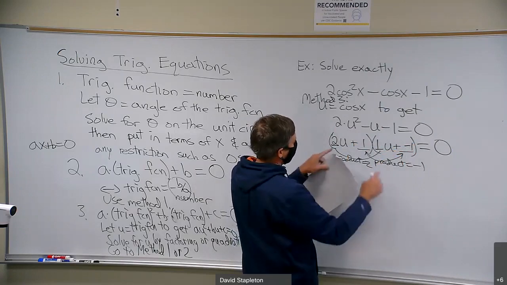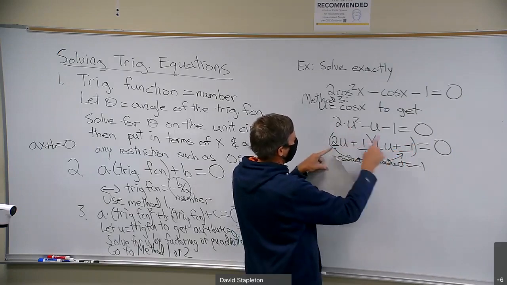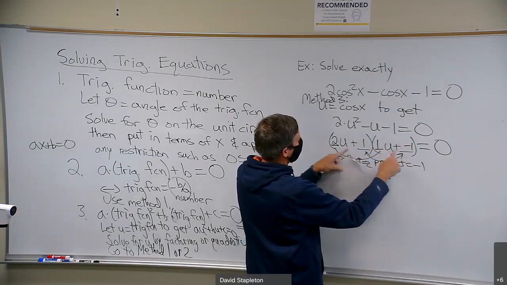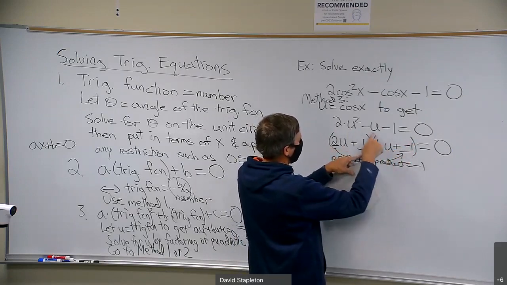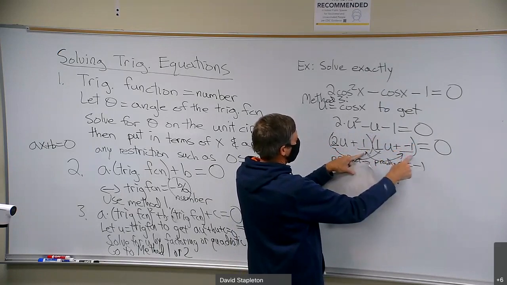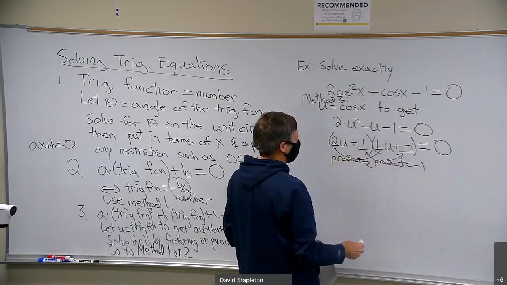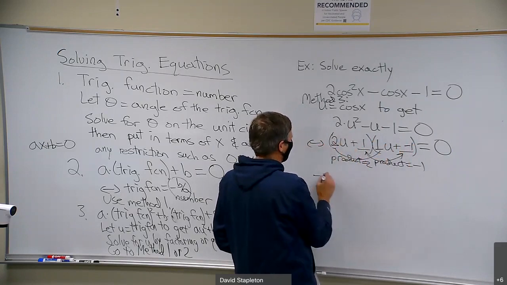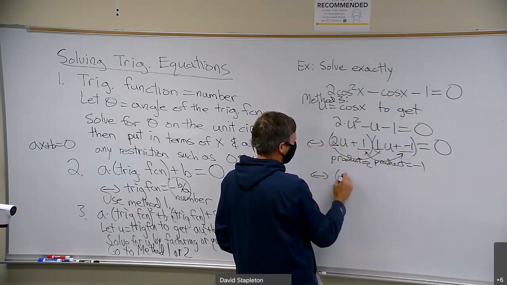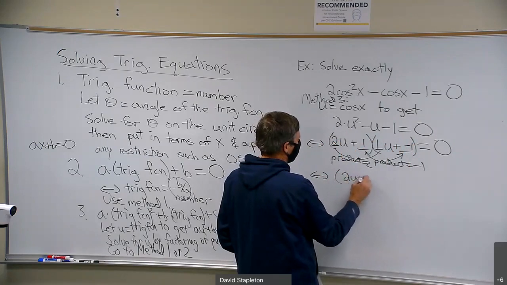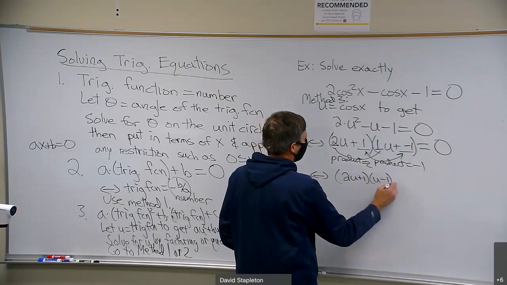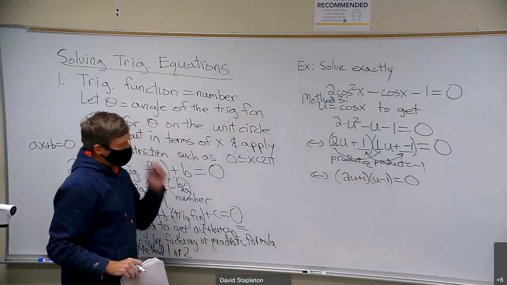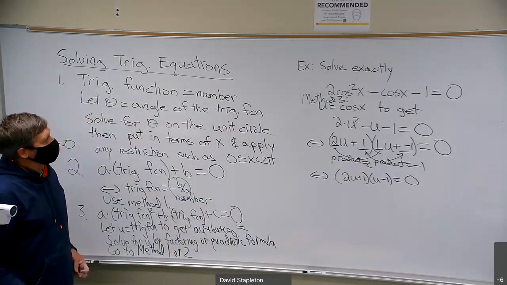Let's see, let's try this one. This time this is 2u squared, that's that. Minus 2u plus 1u is minus u. Right? Minus 2u plus 1u is minus u. Oh, that matches. And then minus 1. Sure enough, that's the way it works. So this is equivalent to this. All I did was factor. I'll write it a little cleaner here. 2u plus 1 times u minus 1 equals 0. This is just recopying that. That's what I need in order to solve this equation.